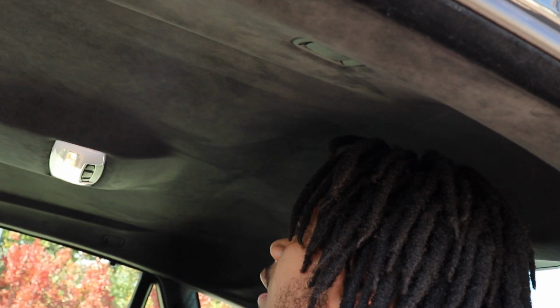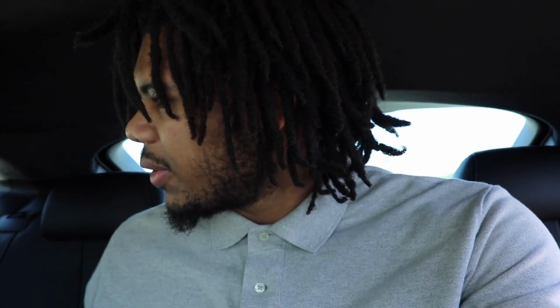Now me personally, I'm 6'2", and there's a lot of headroom up here on this side. If you have passengers that are less than 6 feet tall, they should have no problem sitting in this middle seat. Me, on the other hand, I'm pretty tall, so it is slightly uncomfortable. And at the bottom, I don't have a lot of foot space. I have to squeeze my knees in, and as a guy, we all know that's pretty uncomfortable to have to do.